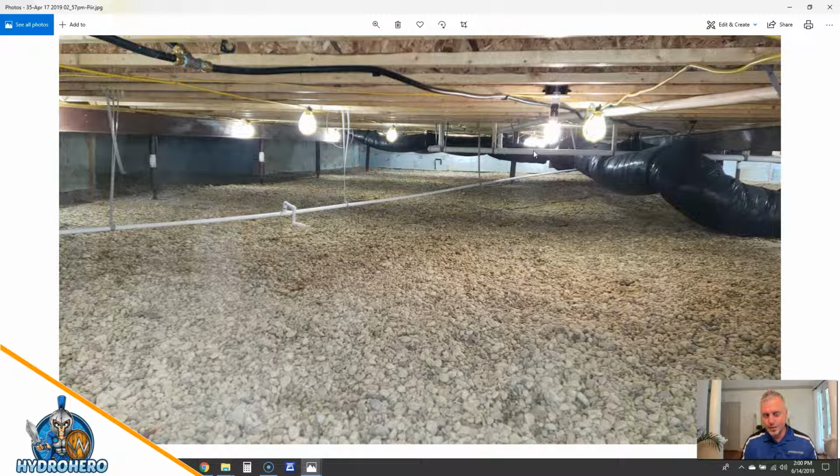We actually eliminated that and put that on a little condensate pump back here, and then pumped that to the sub pump and took care of this ugly problem. A lot of HVAC and plumbing people will want to use a gravity-fed PVC line to the sub pump. I am also a fan of that.